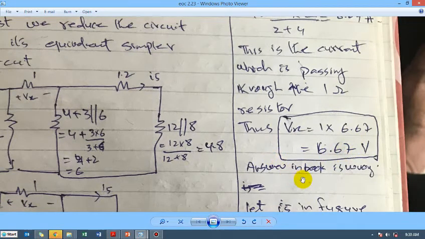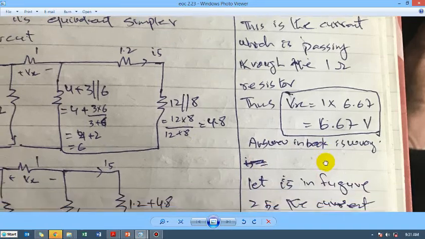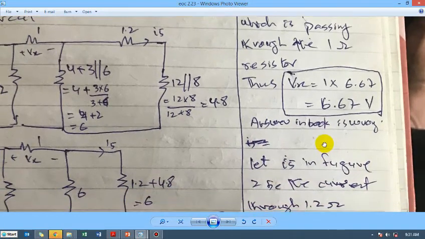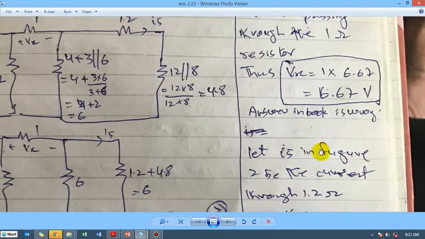Now we have to trace back the circuit so that we can find out the current through this resistor of 12 ohms, and we can also find out the voltage across this resistance, because what we have to find out is the power, and power is the multiplication of current and voltage. That means we have to find both. So I hope that I'm clear enough in my speaking, and I'm giving the right details. So I5 is this thing. So this I4 is being divided into two branches of 1.2 ohm resistance and 6 ohm resistance.